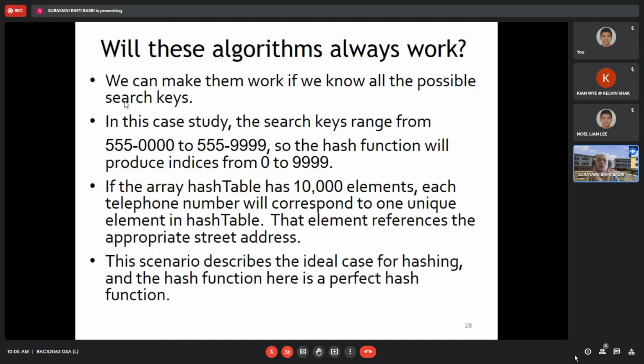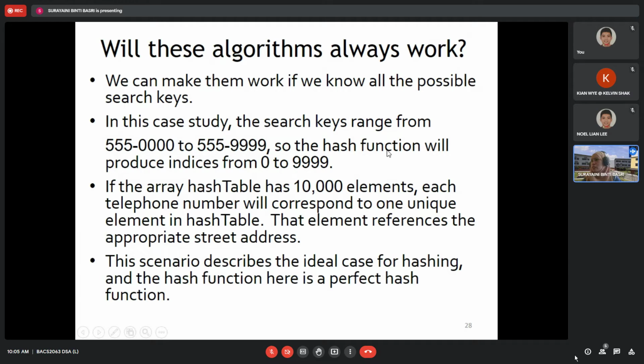So there must be a problem if we don't know the range of the search keys. In this case study, the search keys range from 555,000 up until 555,999, because we know that this is the range of the phone numbers in that town, Higley town.